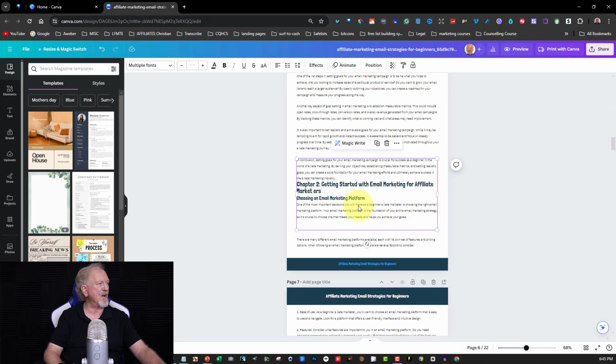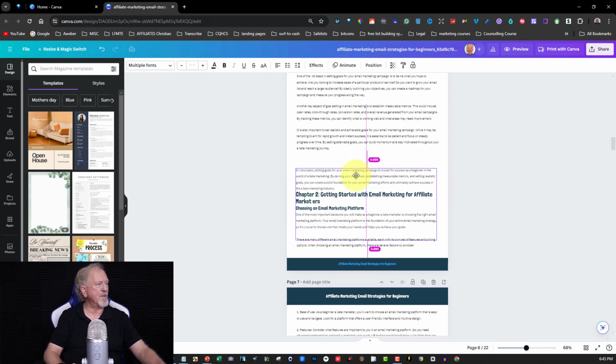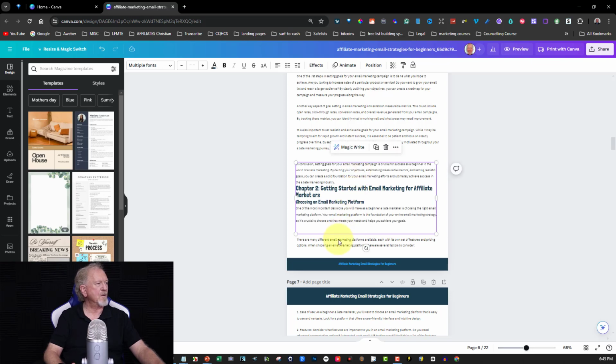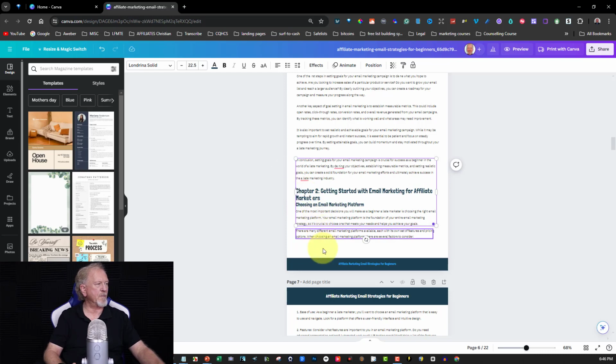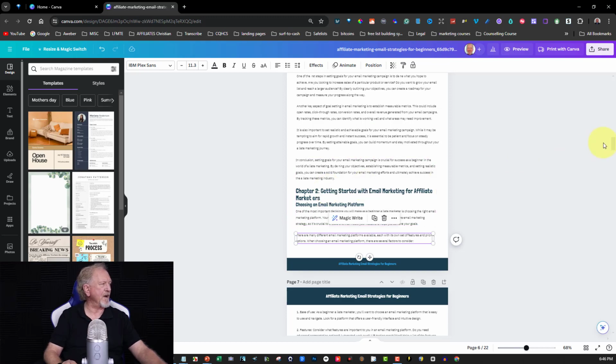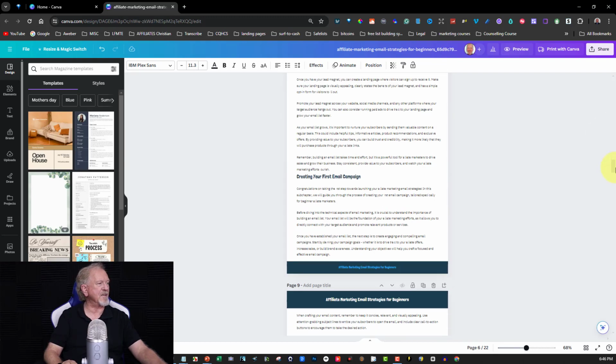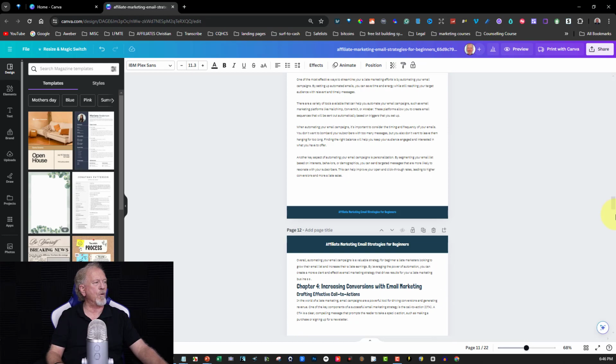You can change sizing. You can rearrange paragraphs if you wish to. For example, you can move that down a little bit more, bring that one up, make it look a bit closer, or whatever you want. You can take this one down just a little bit here if you want to, just to make it look a bit nicer. You bring that one back down, and there you have it. You can just change it around, make it really quick and easy. And this is really all there is to it.